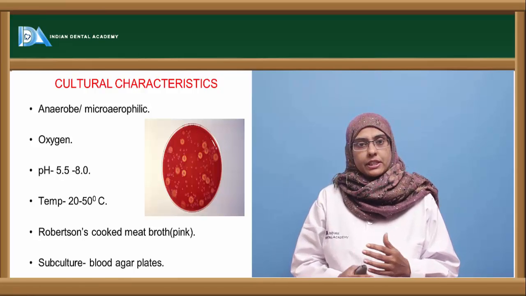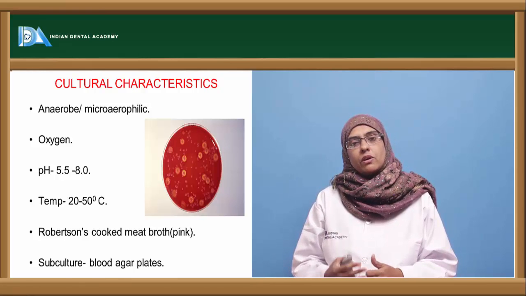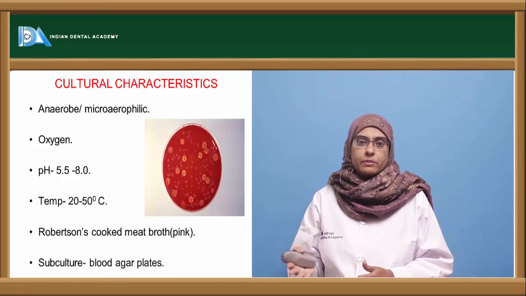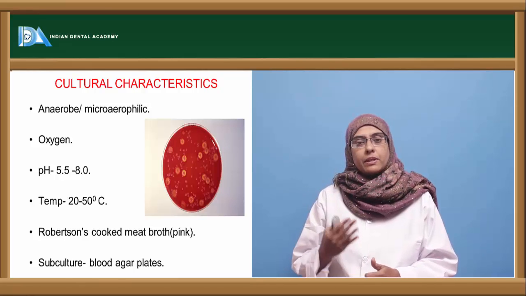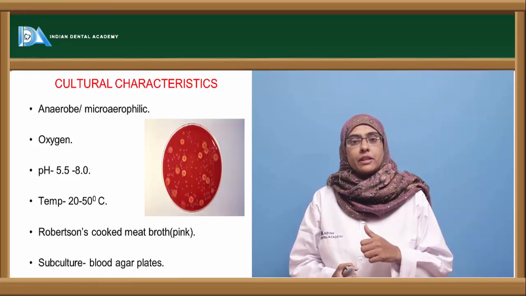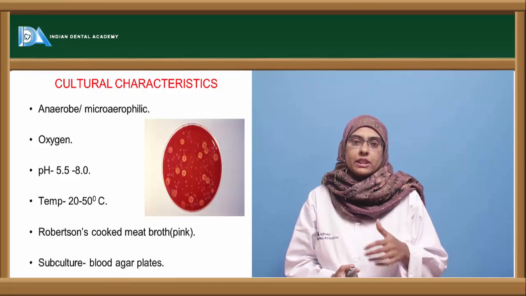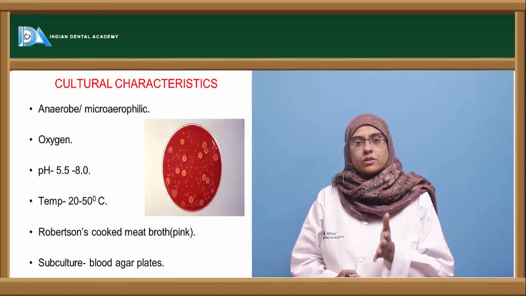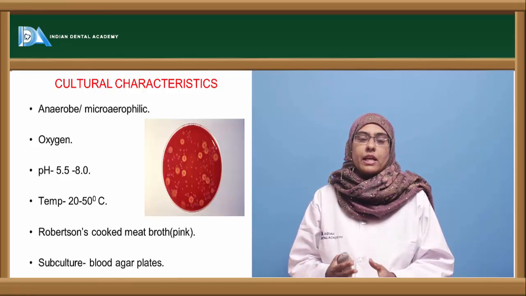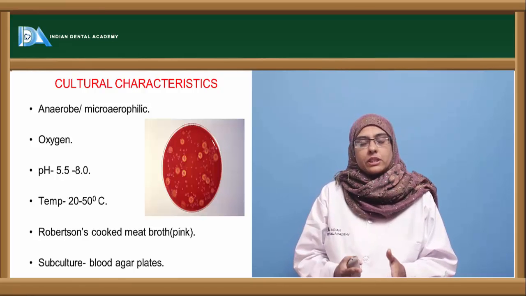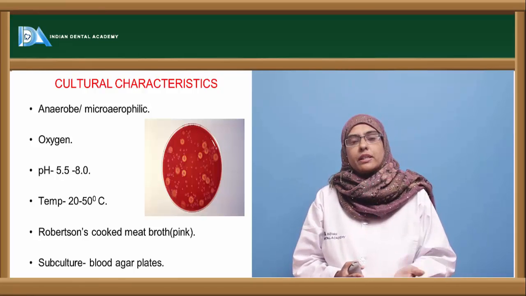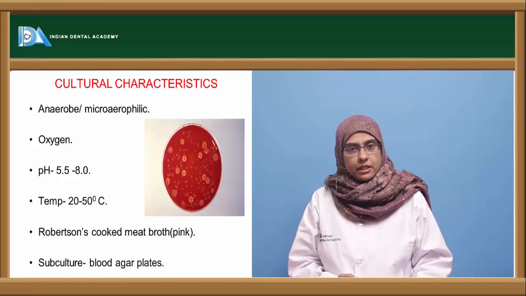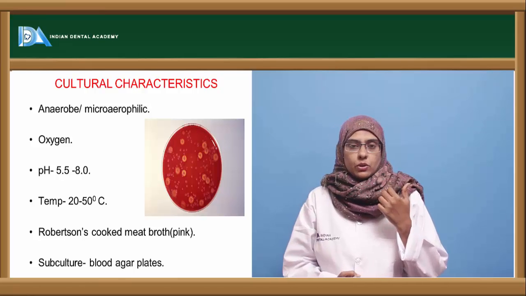So keeping this generation time and the temperature in mind, you can inoculate the organism on a specific media, that is Robertson's cooked meat broth. If inoculated with a mixed culture of different Clostridia and incubated at 45 degrees centigrade for 4 to 6 hours, you can isolate or identify the pure cultures of Clostridium perfringens. That is, you can selectively distinguish this Clostridium perfringens by growing them at 45 degrees centigrade in Robertson's cooked meat broth, and they are further subcultured in order to grow them as a pure culture.